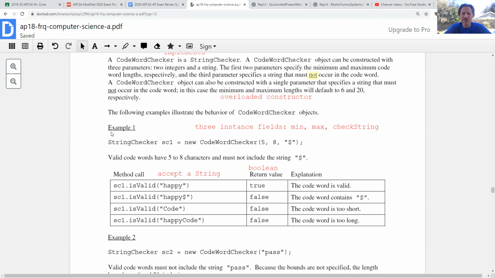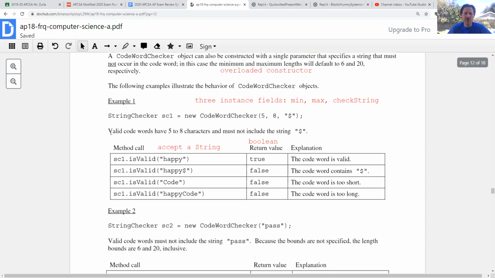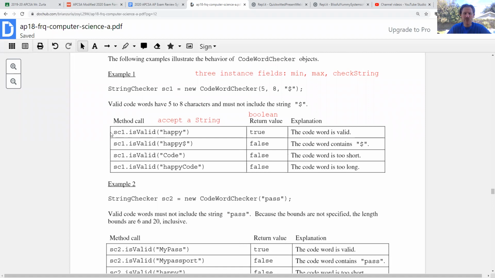So three instance fields, two ints and a string, and then there's some sample code here showing some sample calls of the isValid method. Remember, isValid only gets handed a string. So you'll have to compare the user's string length to whatever your two fields turn out to be for min and max. Any violation would result in false.